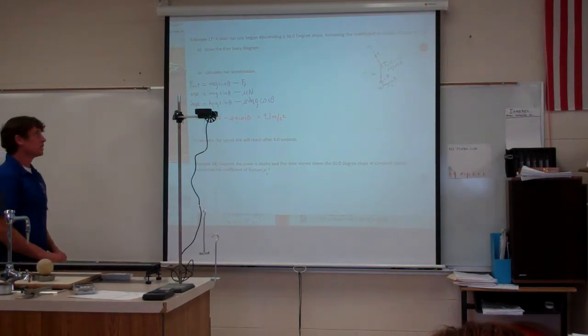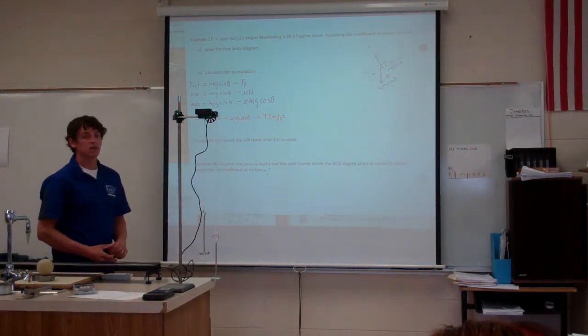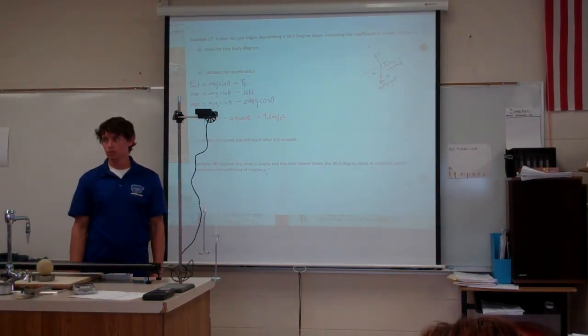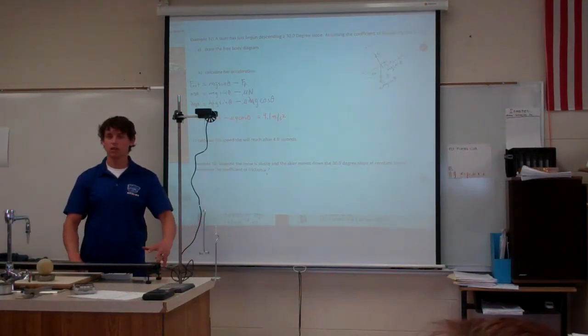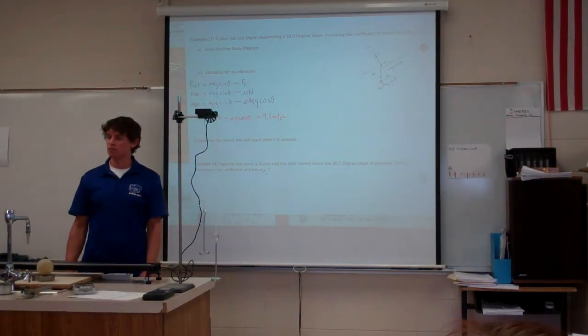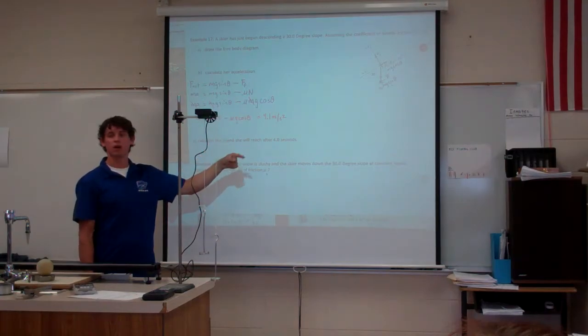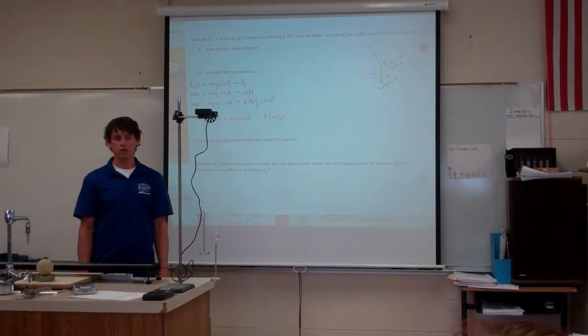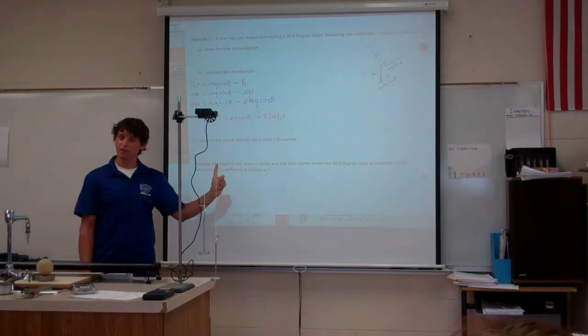Alright, and rounding to 2 sig figs, we'll get 4.1 meters per second squared. Okay? Yep. How important is sig figs for this? Well, sig figs are sig figs. Sometimes we're loose with the sig figs. Since the mu has 0.10, I rounded it to 2. Okay, other questions? It's pretty good acceleration. If you're on skis, you're going to feel that.